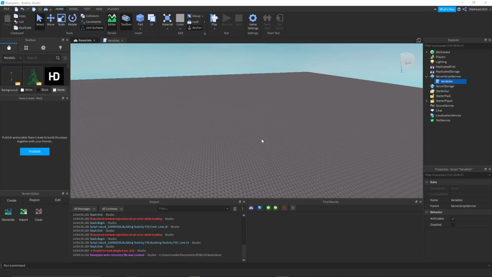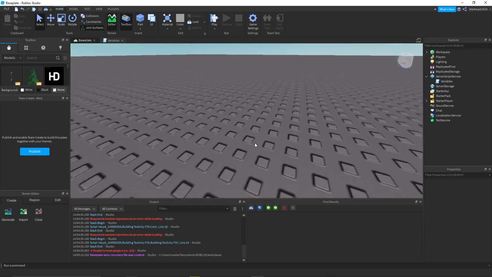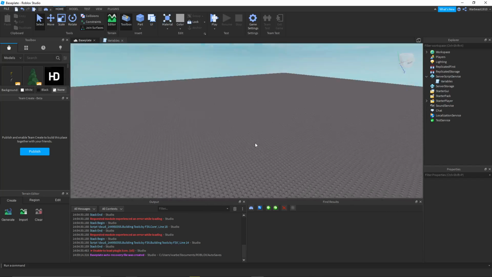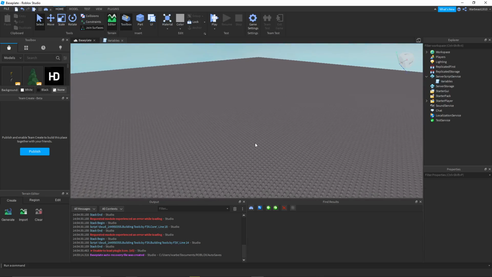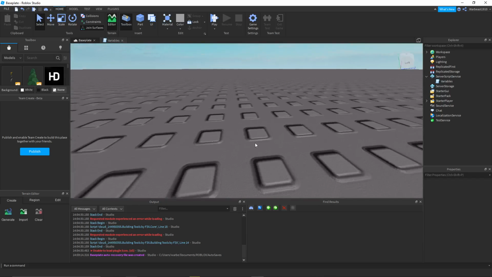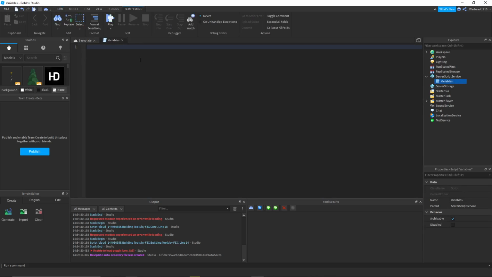Today I'm starting off like a little series. I don't know how long it'll last, but I wanted to try to show some people how to get started with scripting on Roblox. So we're just going to start off very simple with variables. I wanted to try something different though. Instead of just writing down the code and showing what happens, I wanted to go through everything step by step and explain how everything works.